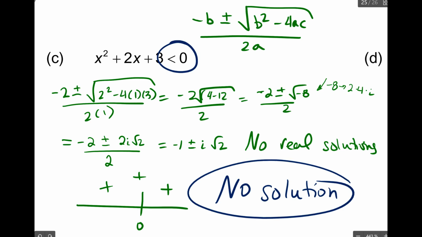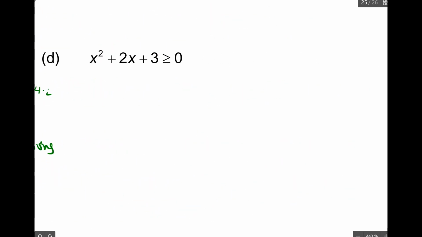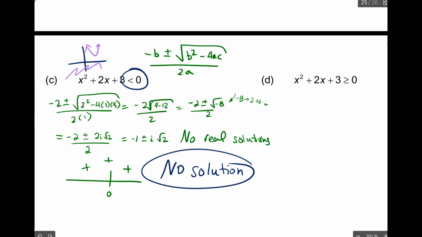Because I don't have any x-intercepts, literally what this looks like, it's going to be something like this. It doesn't touch the x-axis, so there's nowhere where it's less than 0, nowhere where my y value is less than 0. Alright, try the next one. So this one is, wow, the exact same problem. The issue is if it's greater than or equal to 0, well, we already know. We already know this one, right? Here's 0, it's positive everywhere, literally from negative infinity to infinity. That's where the solution is.